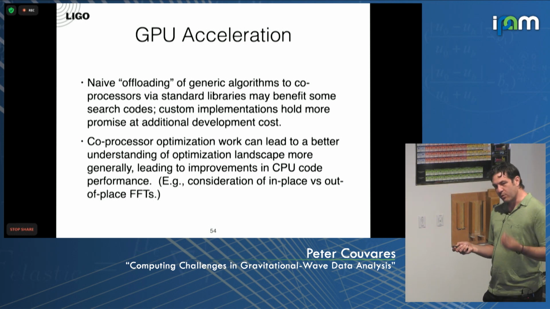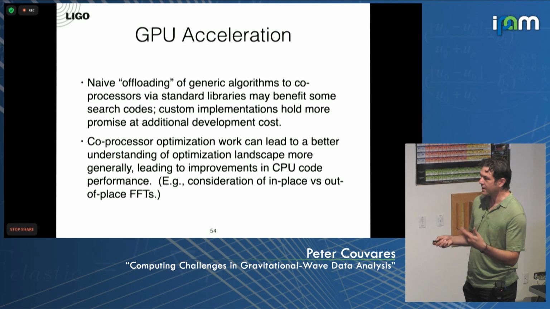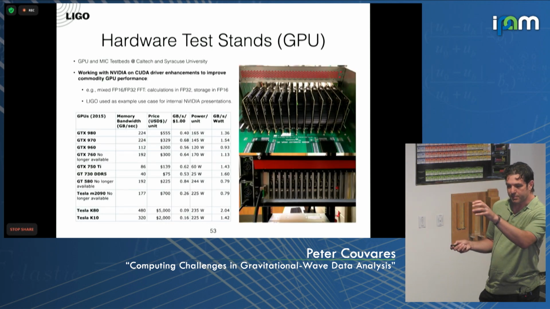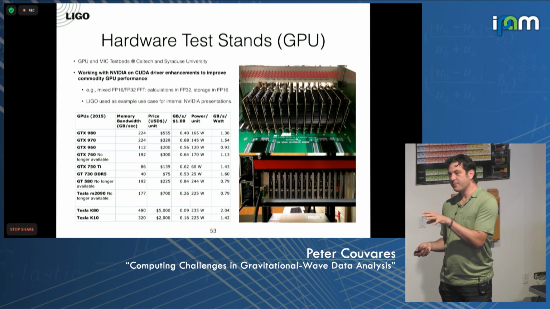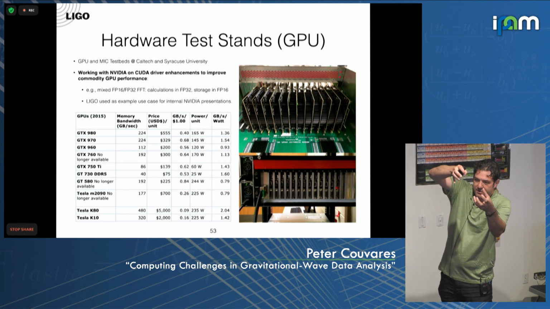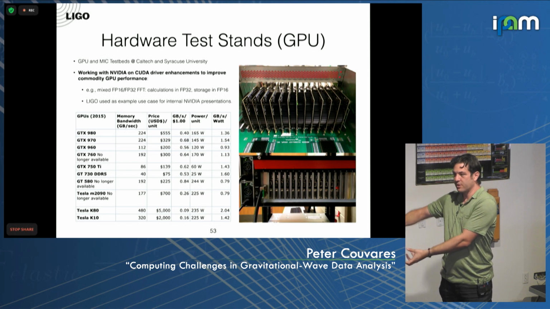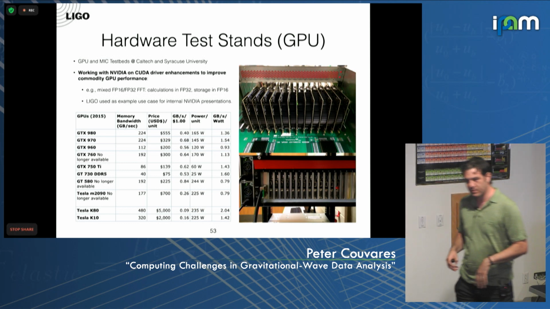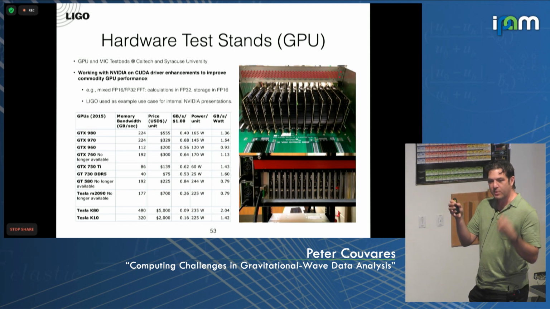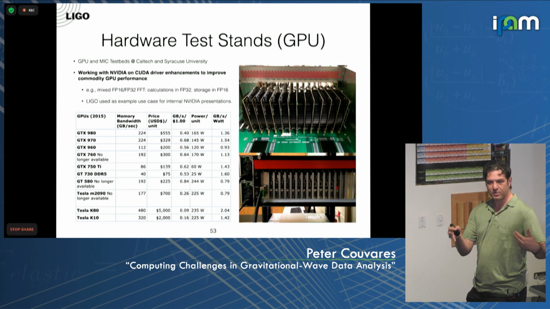But if you actually write your own code to run on the GPU, sometimes you can offload a particular part of your code to the GPU. You get like a 10x speed up. But you're limited because you've got to schlep all your data from the CPU to the GPU. That's really slow. Then you do this really fast computation on the GPU, and then you've got to schlep your data back to the CPU. And even if the GPU computation were instant, you're limited by that.